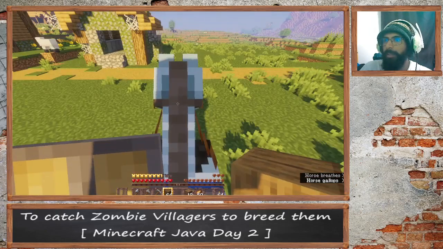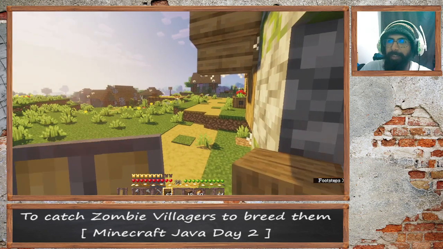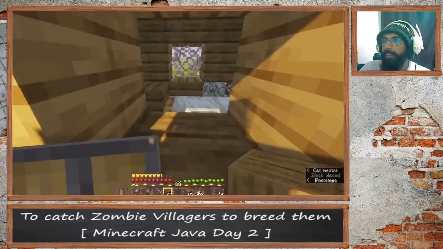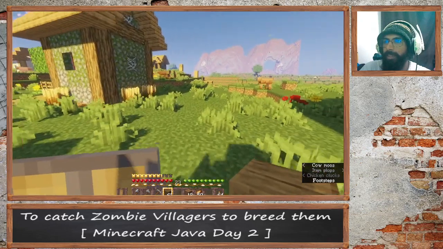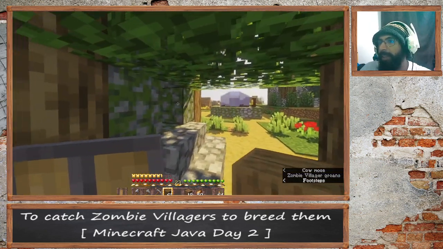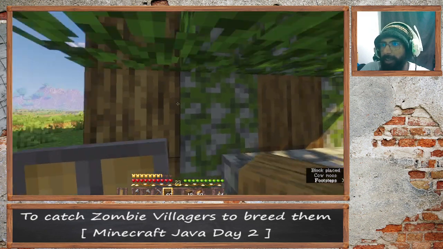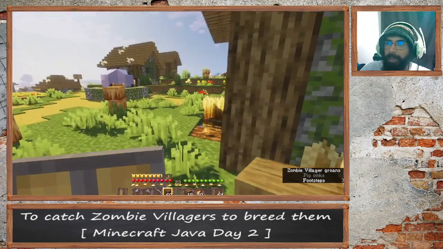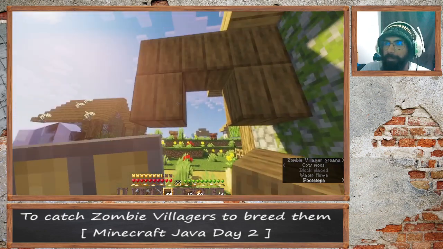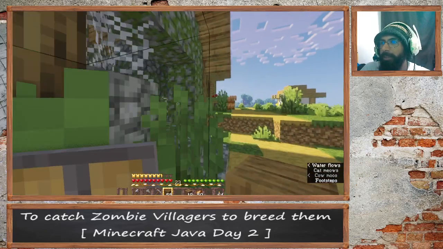Because if there is any zombie villager inside one of these, I don't want it to get out and die like an idiot. Zombie villager! Okay, this one's already trapped. Thank God. Okay, there is a zombie villager here. There is one. Yeah, this will help me identify that's the house. Okay, so we've got one. Can we get another one? Come on.